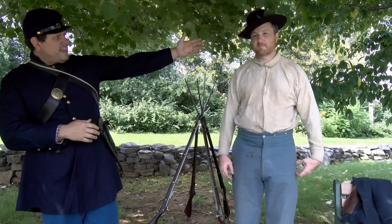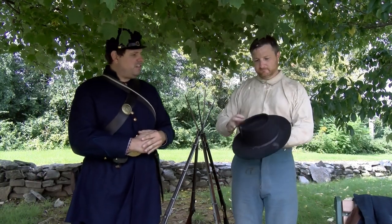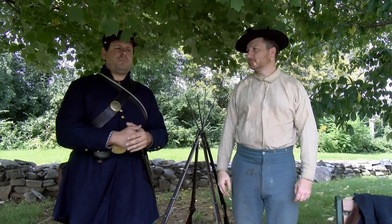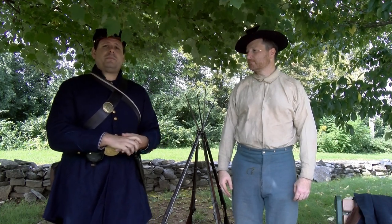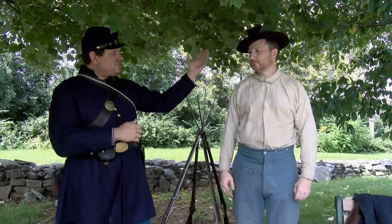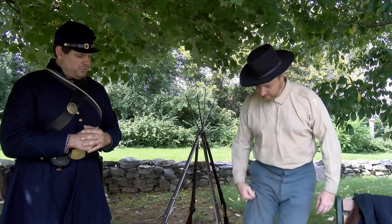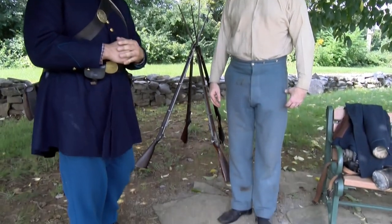Rich is also wearing an Army dress hat. This was the mainstay hat that was issued to soldiers in the Federal Army. I'm wearing a forage cap. The difference between dress and official uniforms as well as fatigue uniforms is to be worn when it's less formal. The forage cap is going to be issued far more just because it doesn't take as much to produce than the wool felt hat. But these do see a lot of service in the Union Army on both sides, east and west theaters. Shoes — soldiers were issued shoes. Obviously when you're marching anywhere between 12, 20, sometimes 25 miles a day, your footwear is very important.